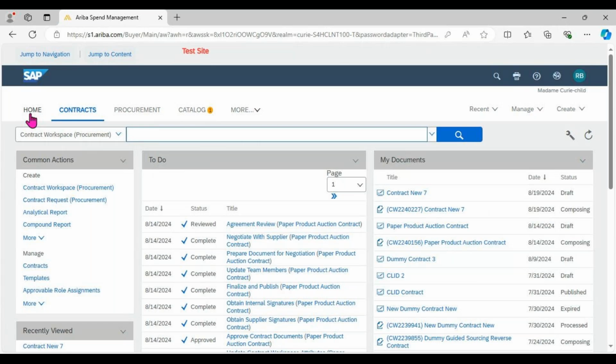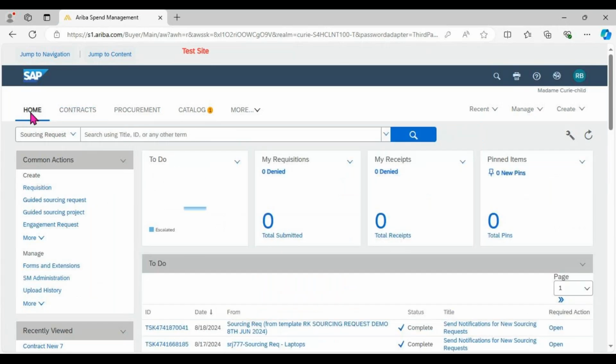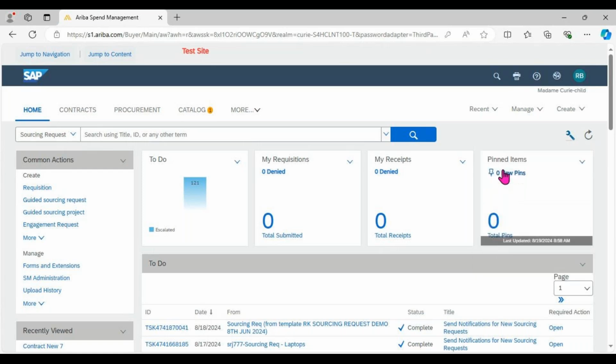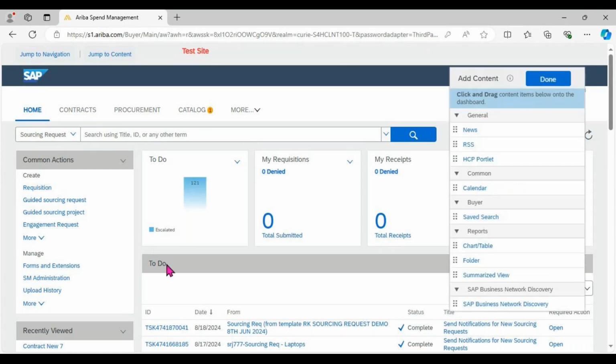And even SAP has given some self-service options to the customer, to the business user. If you want to set up your dashboard, like you want to add different kinds of content in tiles, these options we also have, we can do the adjustment here, right? So we can come to these options, we can see we do have these setting options. With the help of these setting options, we can add whatever content you want to add here, right?